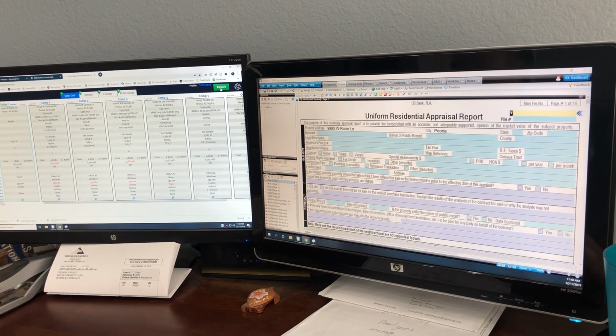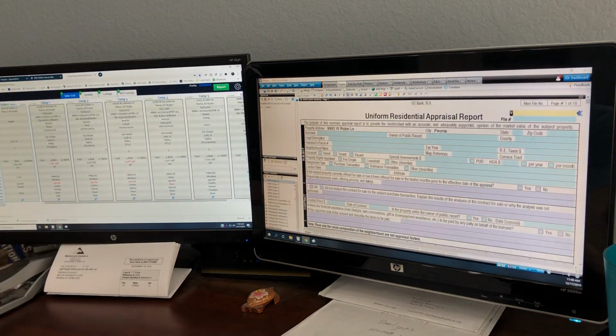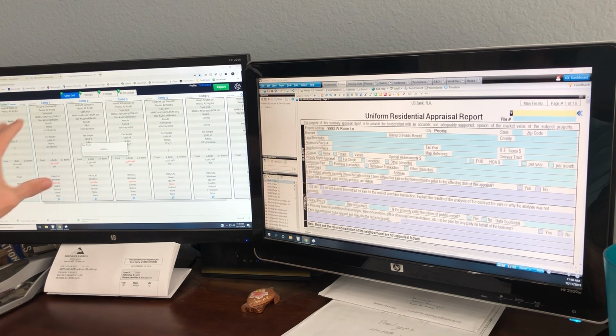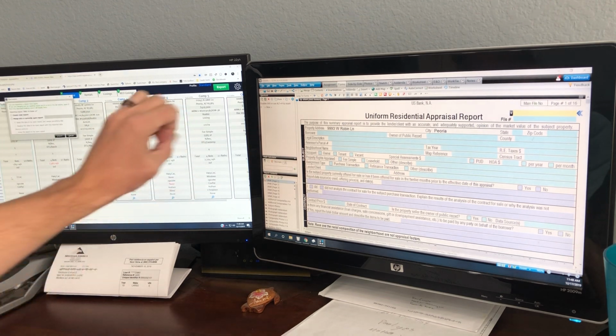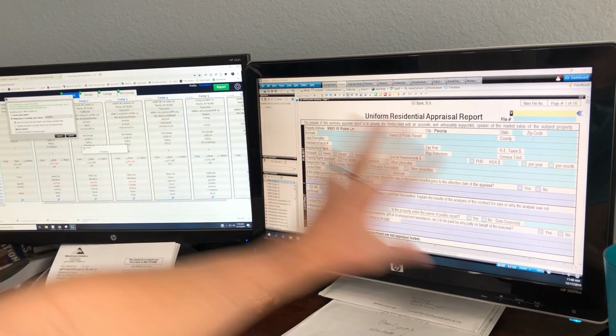Okay, then we hit export. That's going to now go. It's going to send all that information down here. It doesn't send it in the report yet. It sends it over here. Now we have to go open this. Now this is sending the information into the file. So you organize it. You send it through Spark again, and then boom, merge into file, import. All that information goes in there.